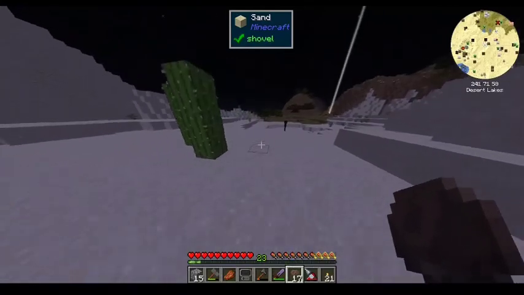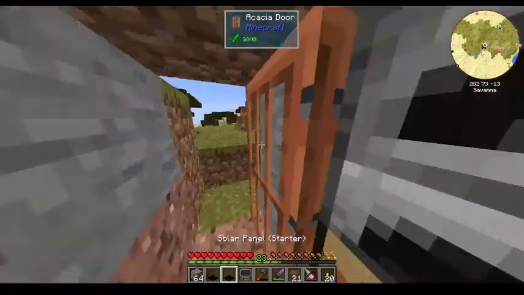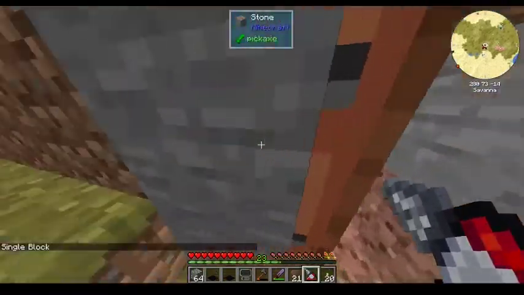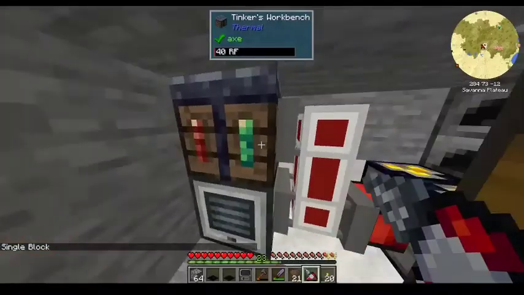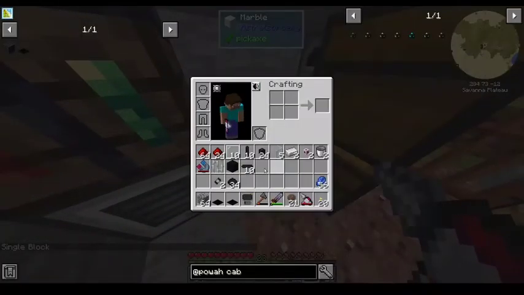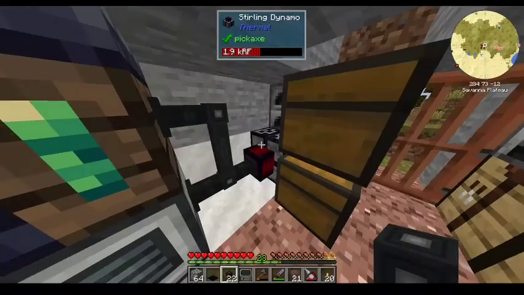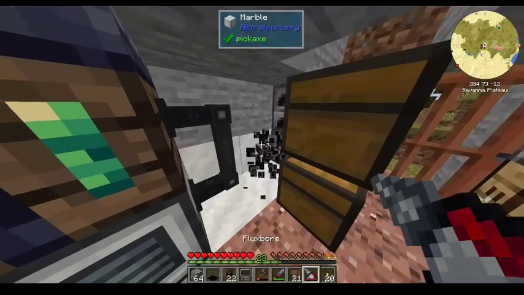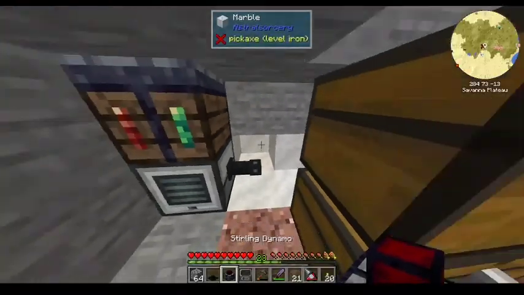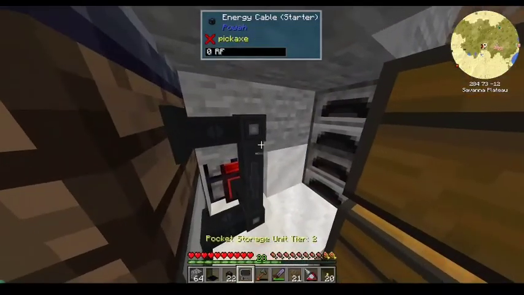Back to waiting for my stuff to charge up. Did a little bit of crafting off camera. I got myself 2 starter solar panels. Alright, so. How much do they transfer? 100? Yeah, that's enough. Alright, so Sterling Dynamo goes back there. You go there.